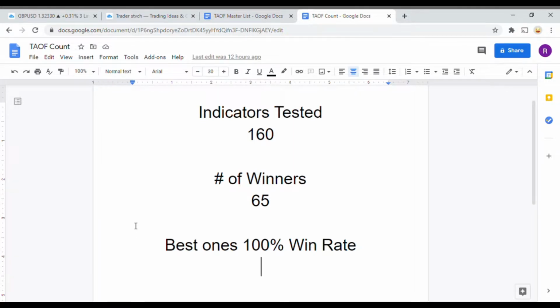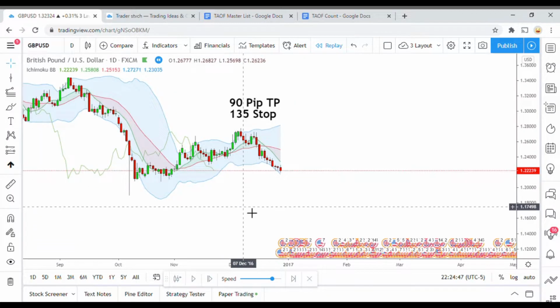Now you need to go back and watch those videos to understand the context of how they were able to achieve that. But as we are working on building the best trading system possible, you could take any one of those 65 indicators and get out there and start potentially profitably trading the markets with them now. So go back and watch those videos, make a list of those indicators, and get out there and see what you can do with them. But stick with us here as we work on maximizing your trading profits.